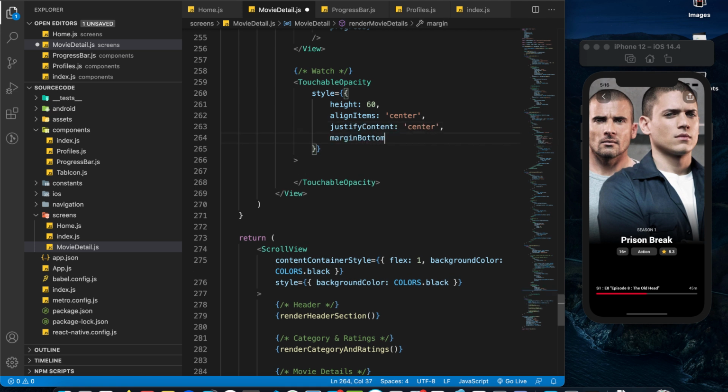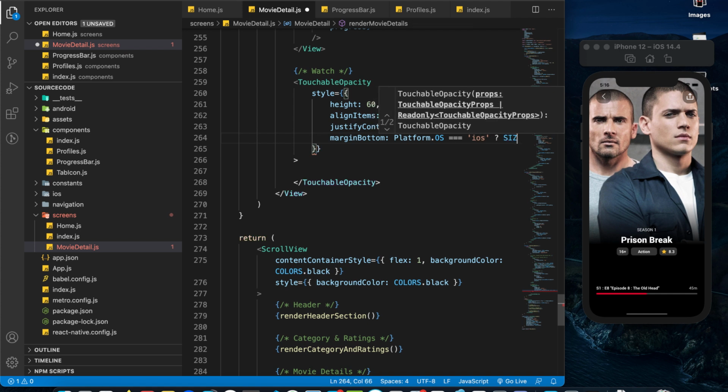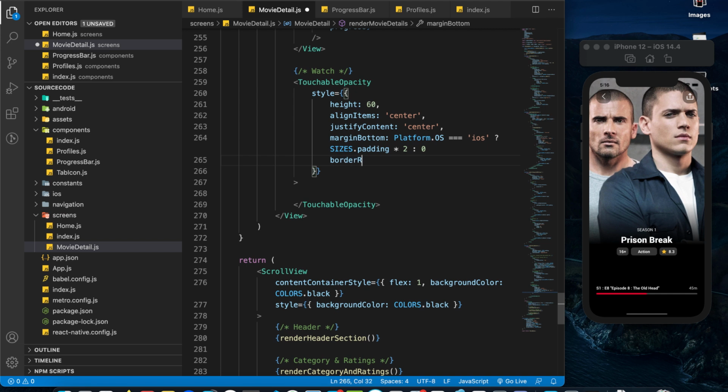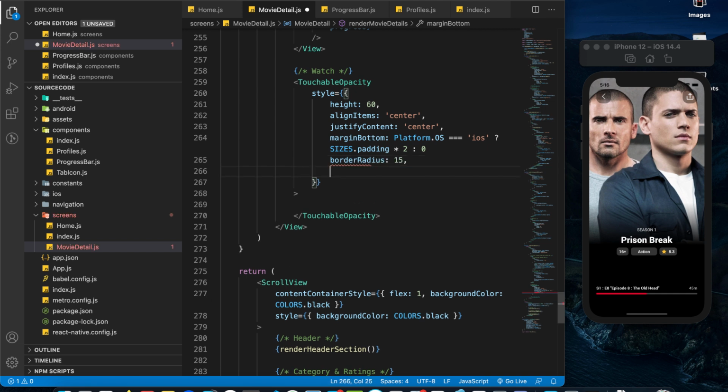For marginBottom, if the platform equals iOS, then the marginBottom will be sizes.padding times 2. If it's not, then it will be 0. The borderRadius equals 15 and backgroundColor equals colors.primary.